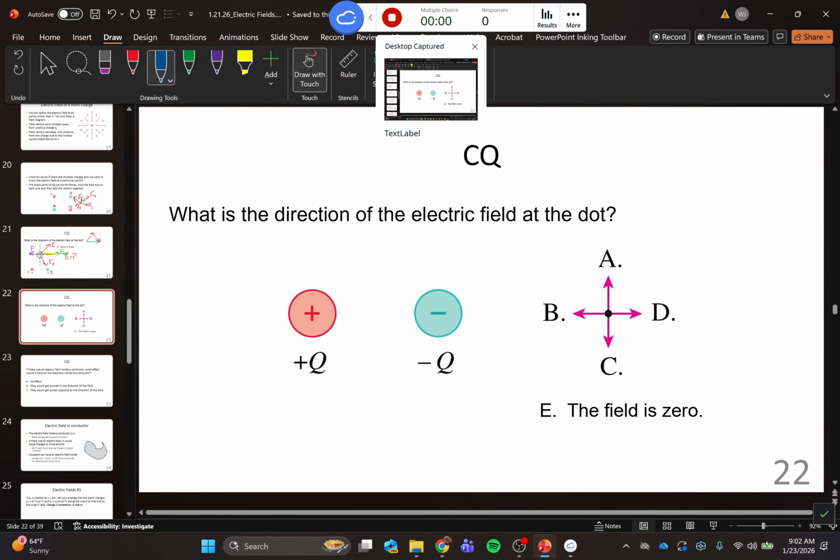And again, I'm going to do the exact same thing. So here it says, what's the direction of the electric field at the dot? I've got a positive charge on the left, a negative charge in the middle, and then my dot is on the right. What is located at that dot? Absolutely nothing. But just to make sure that concept sticks, let's pretend there's a negative charge there. It changes nothing. But just to keep hammering home the point that fields and forces are not the same.